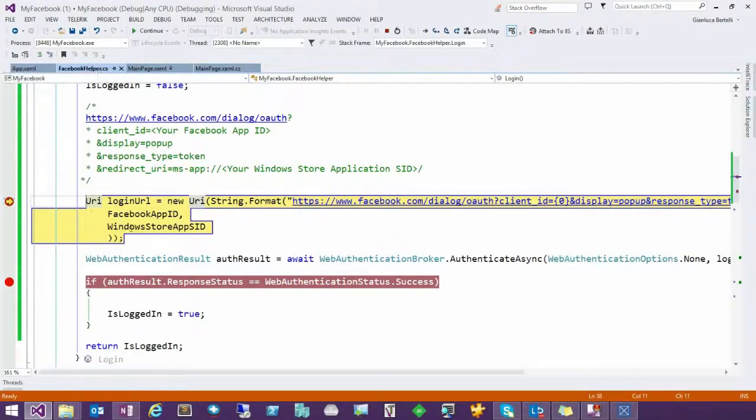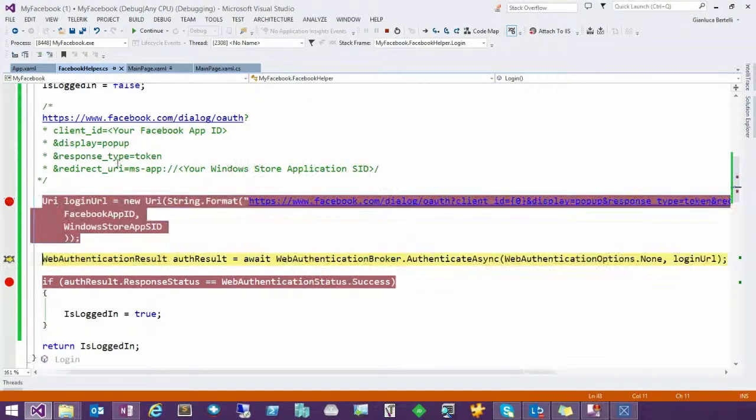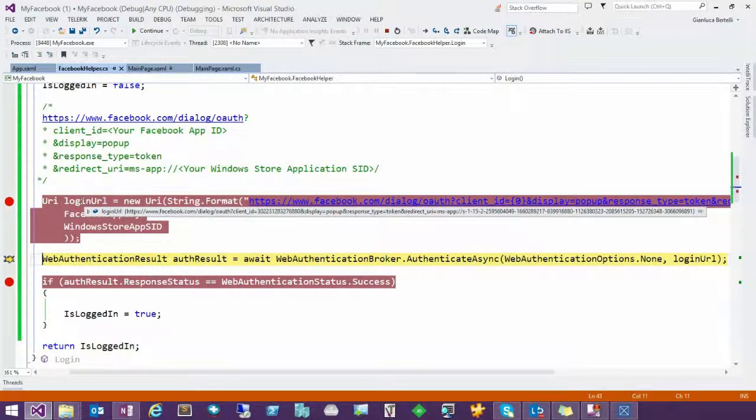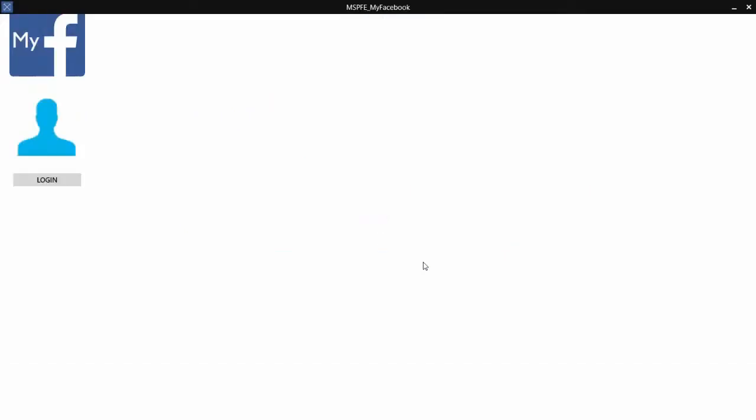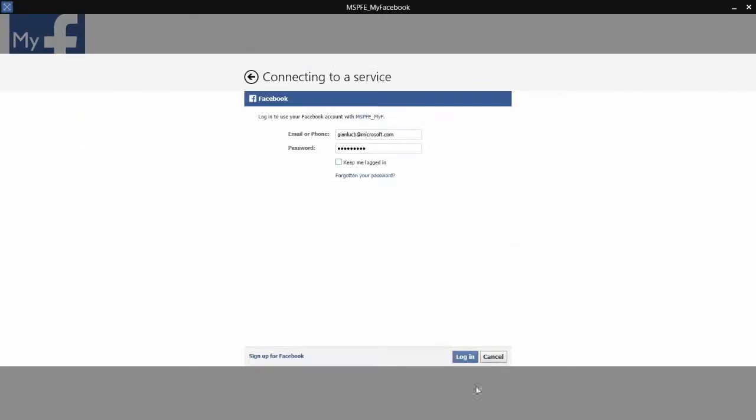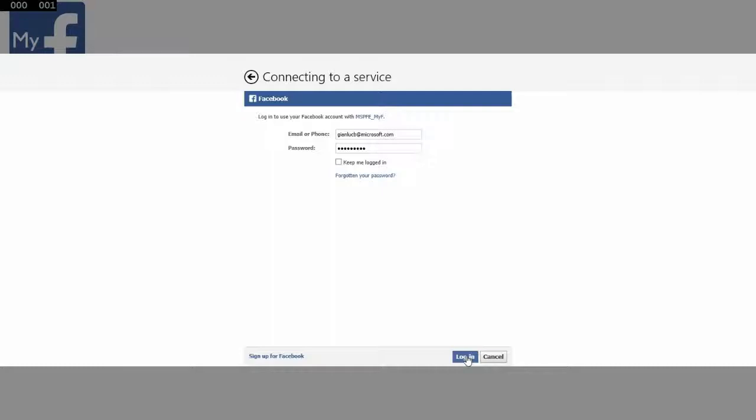Click on login. OK. As you can see, the login URL now has all the specific information for our application. And calling this single line of code is what triggered the authentication process. F10. Okay. The broker has jumped in and is asking for credentials.